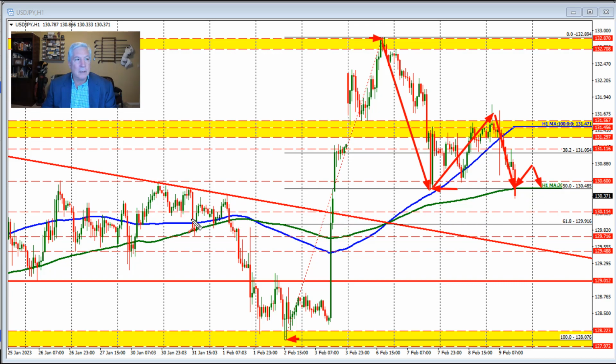And we'll look toward other levels here. Not sure this level is necessarily in play, but we might look down toward the 61.8% retracement. This area level right here looks like it's being tested right now near the 130.37 level. So get below this old high right through here and that opens the door for a move toward the 61.8% retracement down at 129.91.